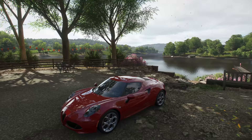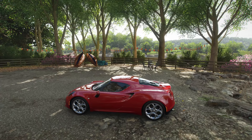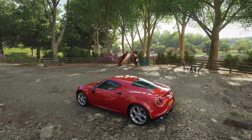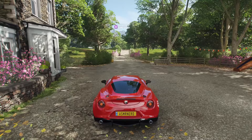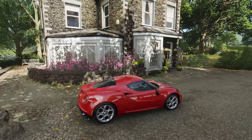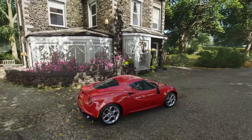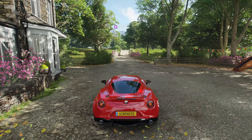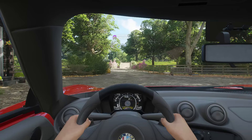Today I'm driving the Alfa Romeo 4C, which is one of my personal favorite cars. I think it's absolutely gorgeous. I must admit, I've never driven one myself, but I have seen a few of them in person and they are just stunning. Most Alfas are pretty stunning, honestly, but the 4C is just such an incredible design. So that's what we're going to be cruising in today — just sit back, relax, and enjoy the drive.